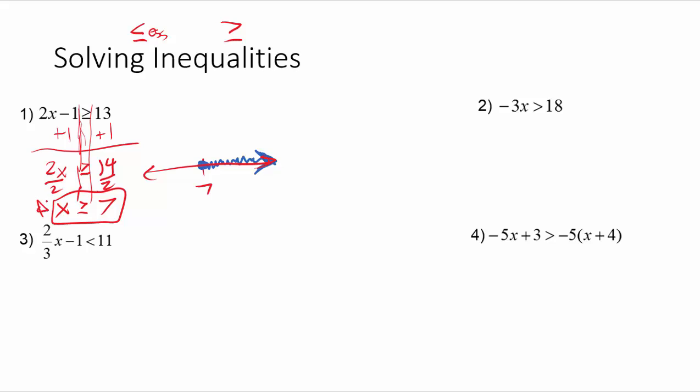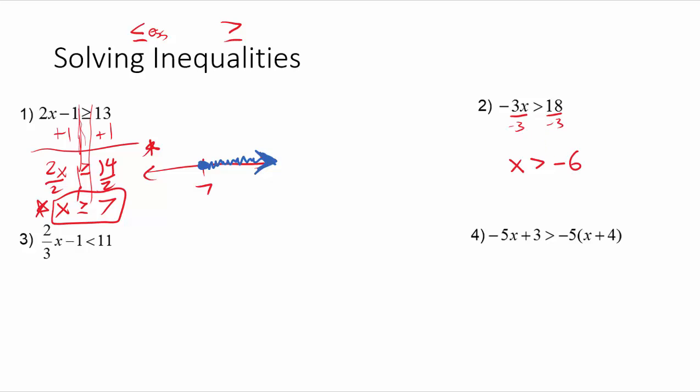I just solved the first one, and I just graphed it, so I'm moving on to the next one. Okay, number 2. This one is a little bit easier to solve, but there is one thing we have to remember here. I'm going to divide by -3 on both sides of the inequality bar, and that will leave me with x is, and I'm going to write this as incorrect, but I'll write it this way first on purpose.